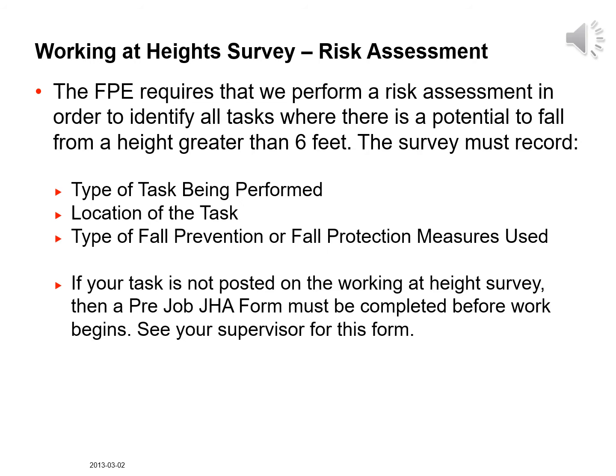Fall prevention is the utilization of fixed structures, like platforms and handrails, that physically place a barrier between the person and the fall zone. Fall protection is the use of devices and equipment, like safety harnesses and lanyards, that prevent a person from contacting or hitting the lower level or another structure in the event that they fall.